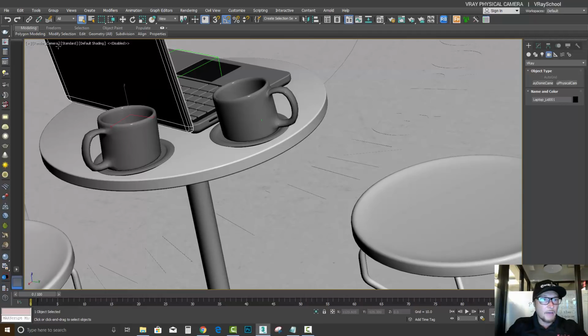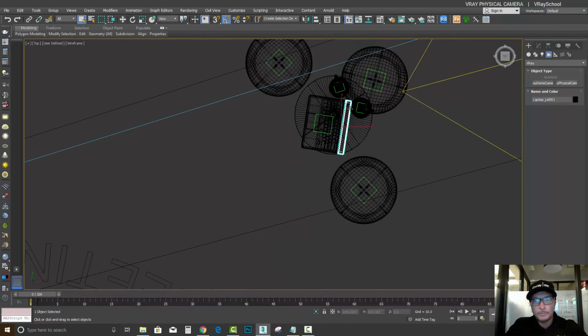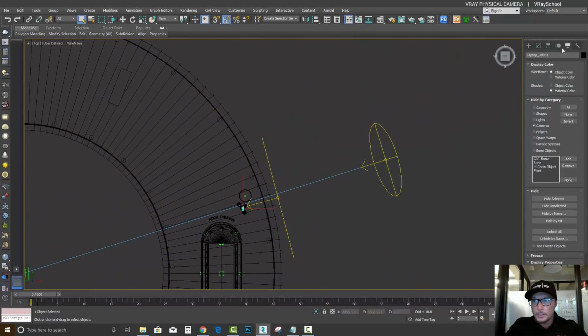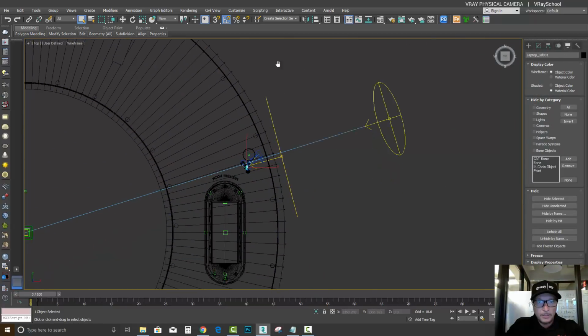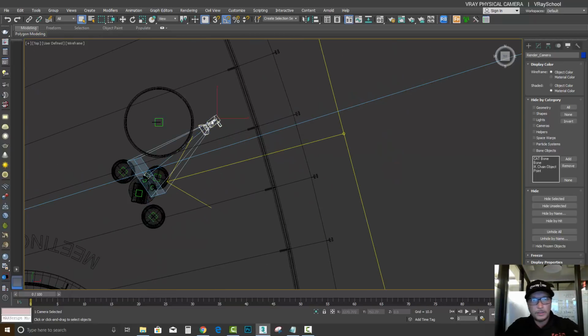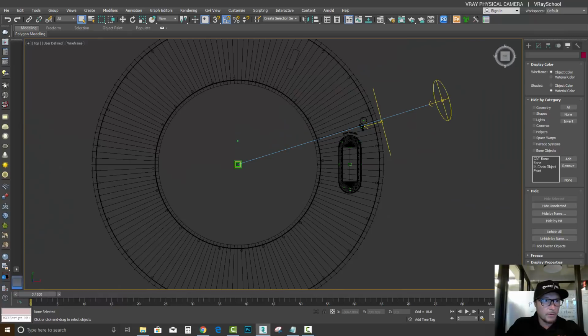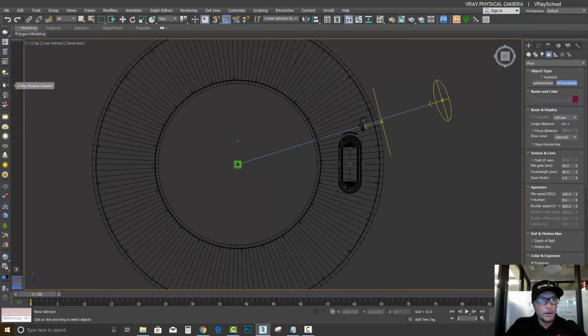So as you see here, I have a regular physical camera in my scene, which is hidden here. That's the camera, so I'm going to delete it, and I'm going to create a new camera by clicking on our quick tool panel here, like that.